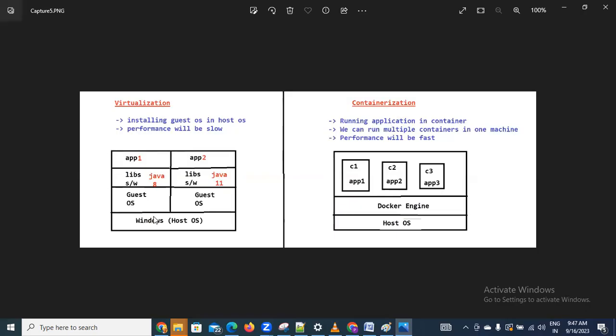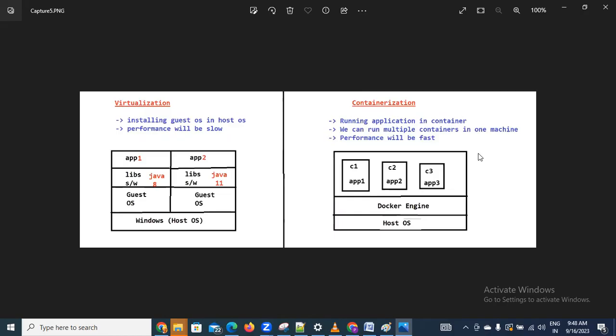If you are creating one VM, only one application is available, and you are capable of deploying into it with the same version. Suppose you want to deploy a different version of the application within the same machine, VM1. That is not possible in virtualization.